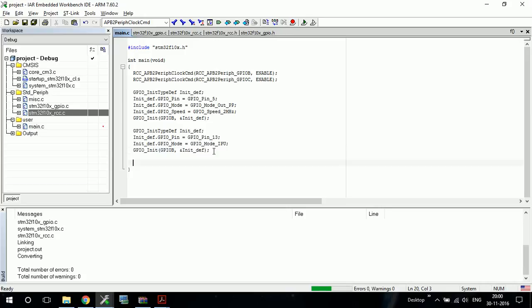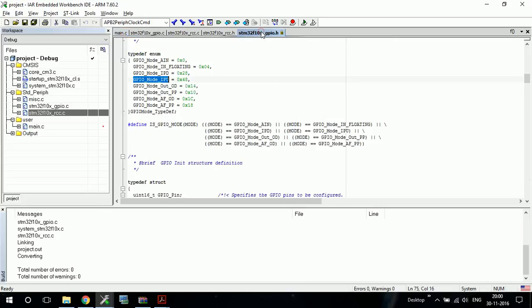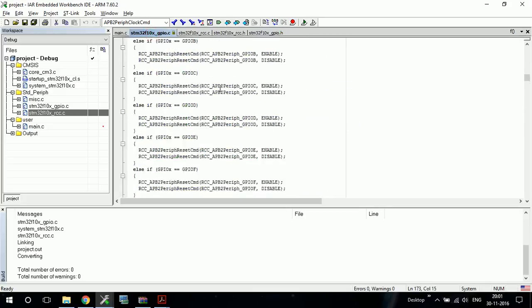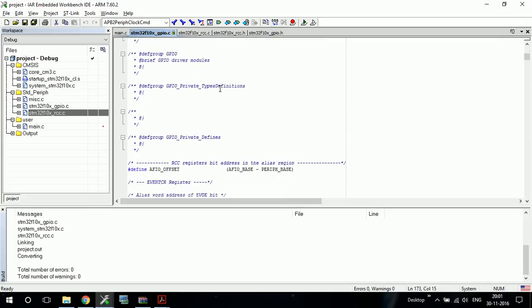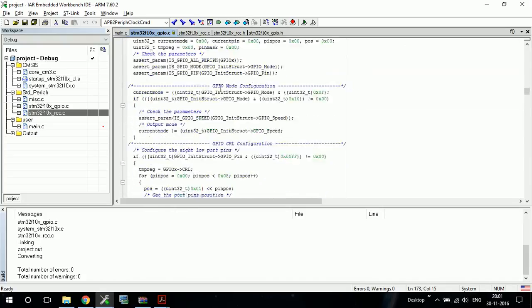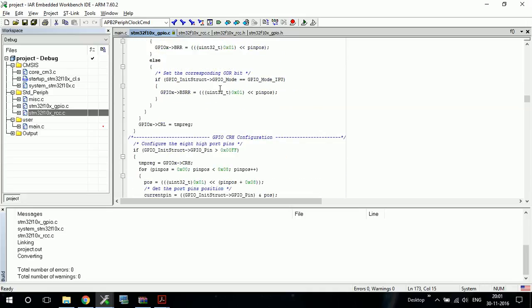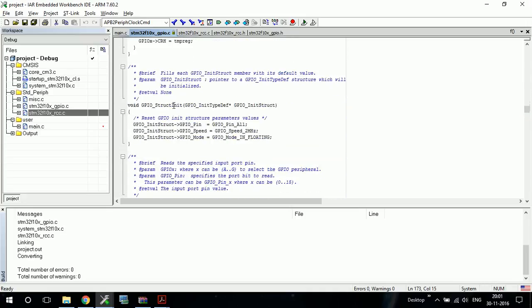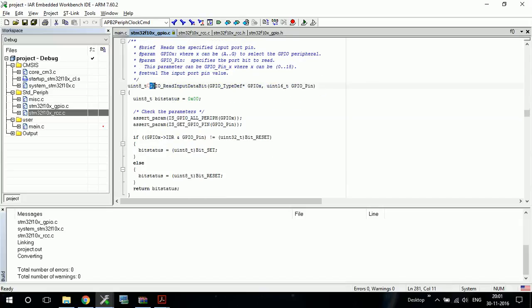We have initialized everything whatever needed. Now we will write our code in while(1), that is an infinite loop for all the microcontrollers. The first thing I need to write is I need to read the pin. So for reading the pin, you can go to here and we have to find the function for reading the pin. So GPIO initialize, then comes structure initialization, read input data bit. So this is the command and it will return the value of type integer 8-bit.